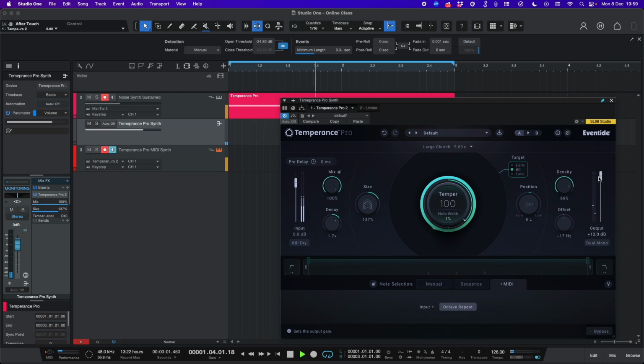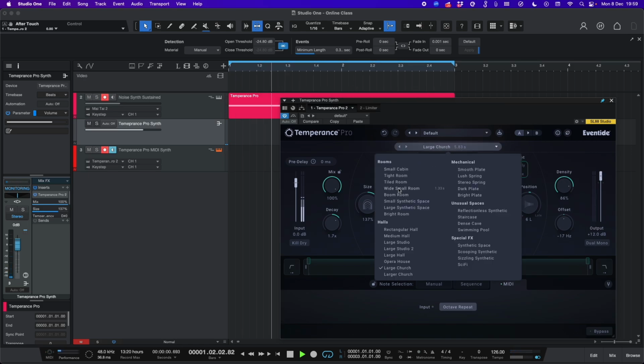So we're now playing the space itself. Let's change the reverb.